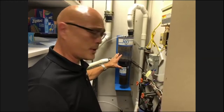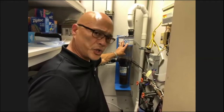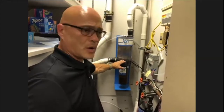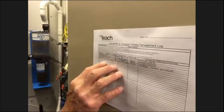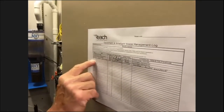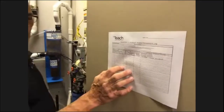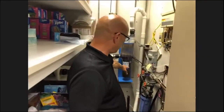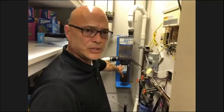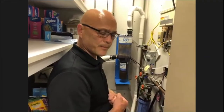There are a couple different brands, but it's a requirement to do a weekly visual check of this. On the door here, this office has a log that they keep track of every week. They note how full it is and the person that checks it. This is required, and you want to keep this for a minimum of 3 years. But again, this is fairly easy to change if you need to, or your service tech can take care of that. That's your amalgam separator.